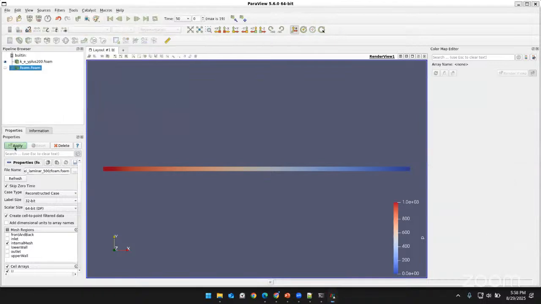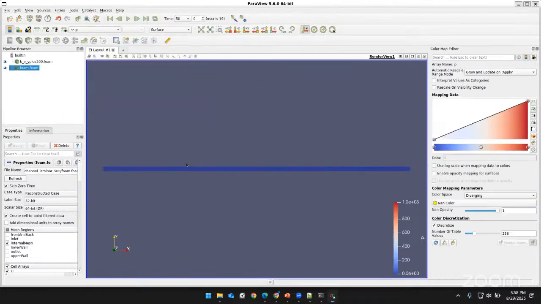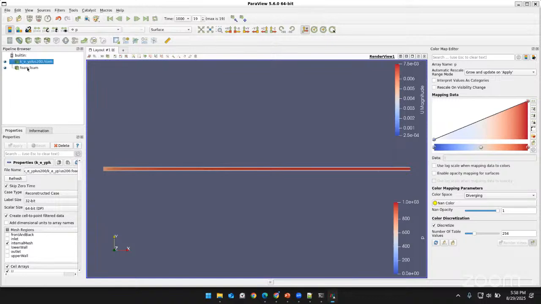Let us import both these cases. So these are the two cases, the turbulent as well as the laminar case.